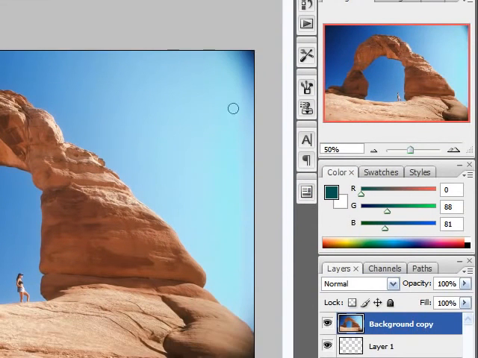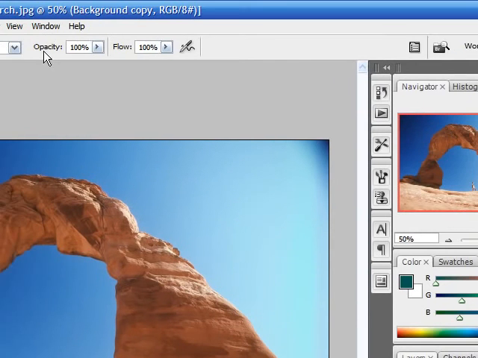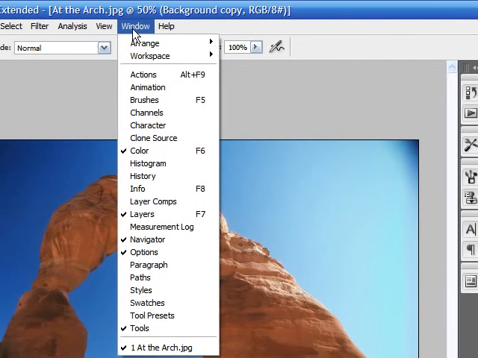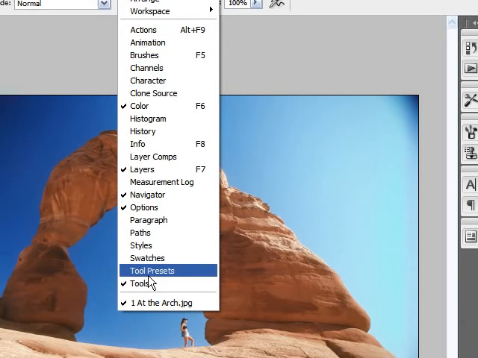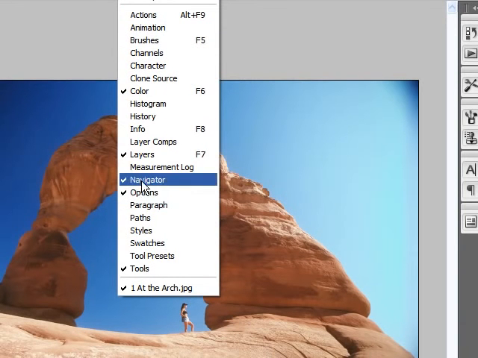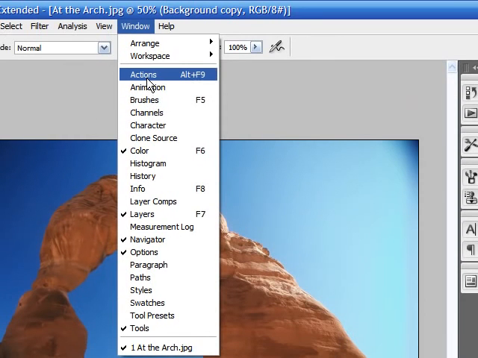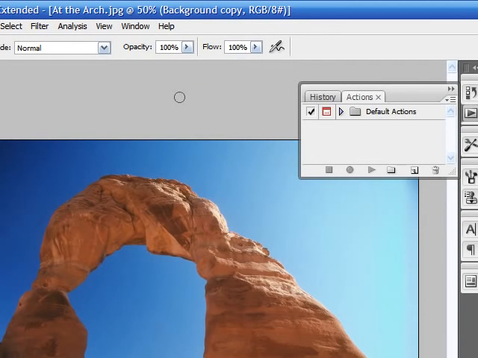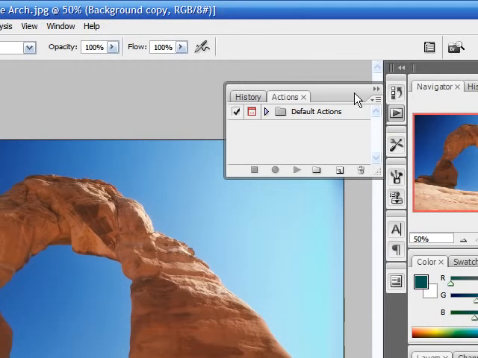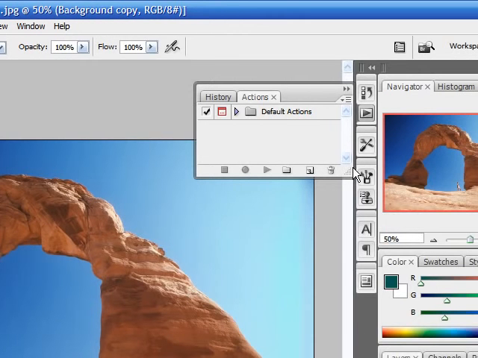And anytime you want to see a palette that you don't see, just click Window, and this is your list of palettes all along here. The checked ones are the ones that we have open right now by default, and you can also open other ones too. So let's say you wanted to open the Actions palette, just click that, and you now have your Actions palette open.